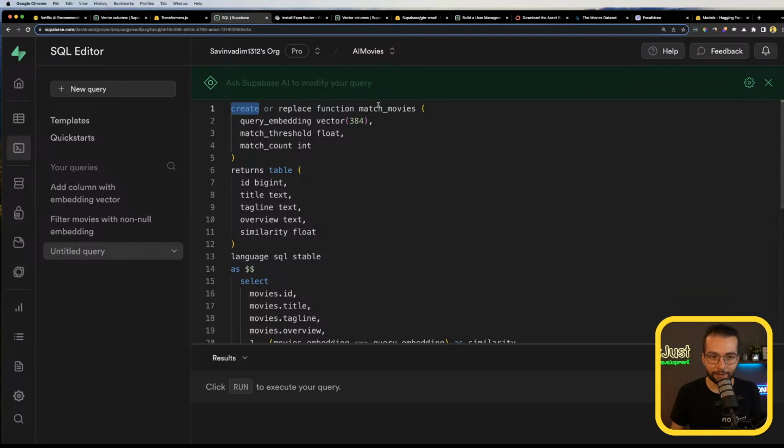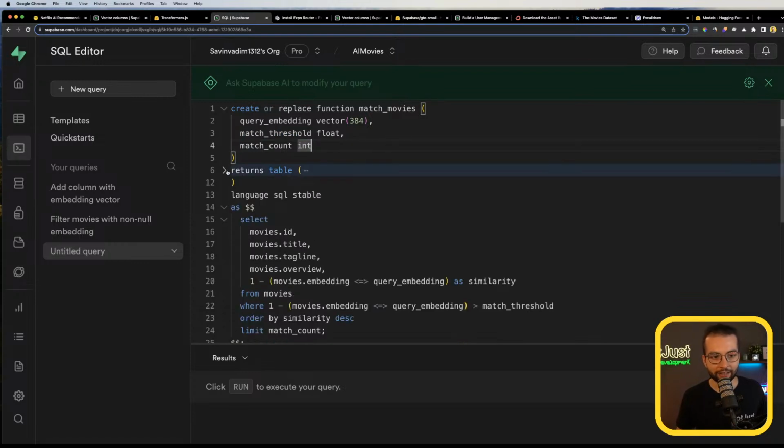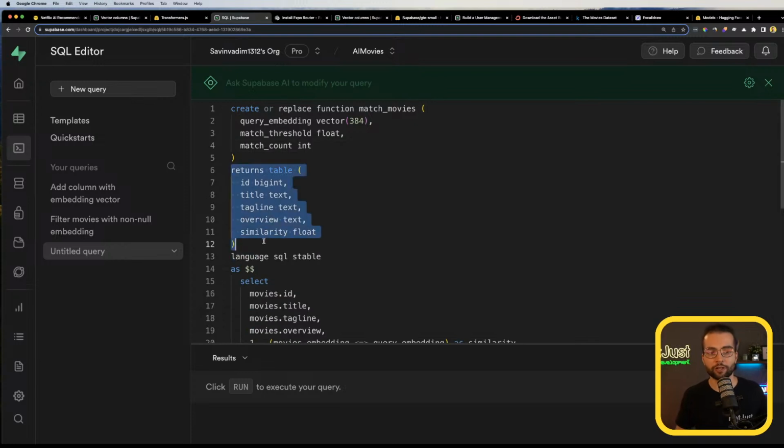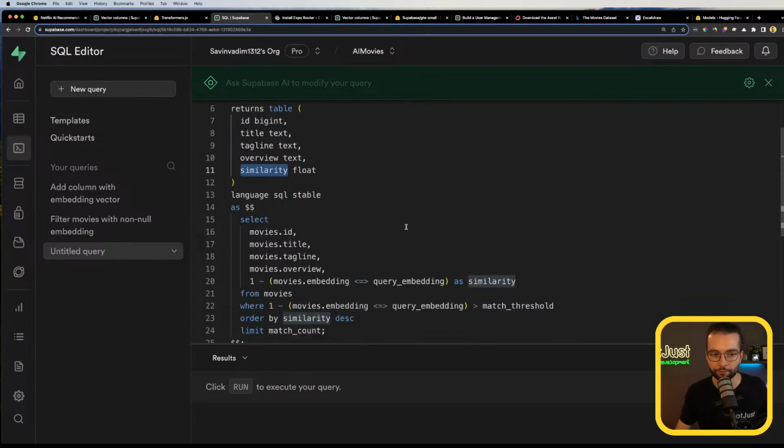So we're creating a function called match movies that will receive three parameters: a vector with which we want to compare, the match threshold, and the match count. How many items should we return, and what is the threshold at which we consider that an item is related? We return a new, virtual table that will have an ID, a title, tagline, overview, and the similarity score.